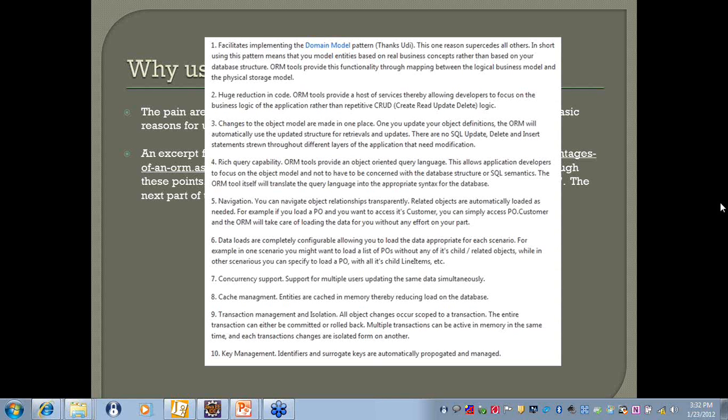Rich query capability. ORM tools, ORM frameworks or persistence frameworks are also responsible for dynamically generating SQL statements, which we'll see in our subsequent slides. The advantage is that you don't have to worry about which database you're using. As long as your object model fits your business requirements and you configure your persistence framework appropriately, the framework would auto-generate queries depending on which database you ask it to.